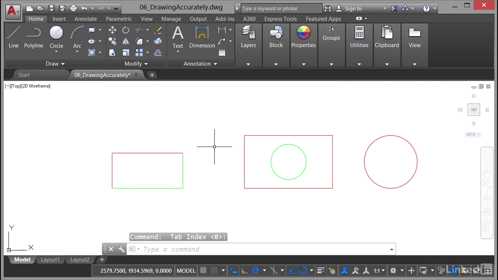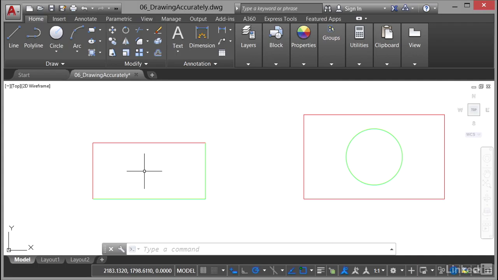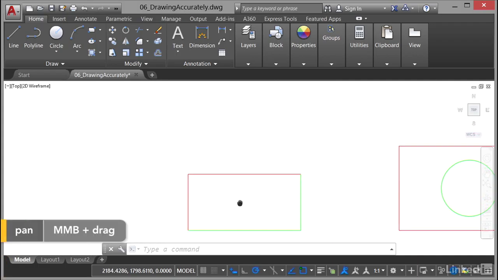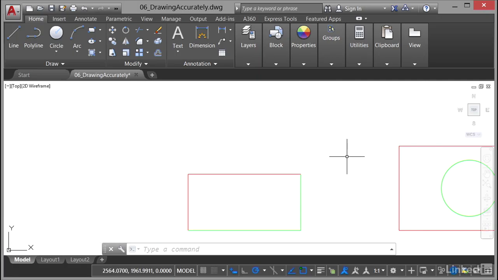Polar tracking allows you to work and draw to regular angle increments. So what I'm going to do is zoom in here on the rectangle shape on the left. I'm going to get that nice and clear, and get it roughly central in the middle of the screen down towards the bottom, because what I want to show you is how to draft with polar tracking.